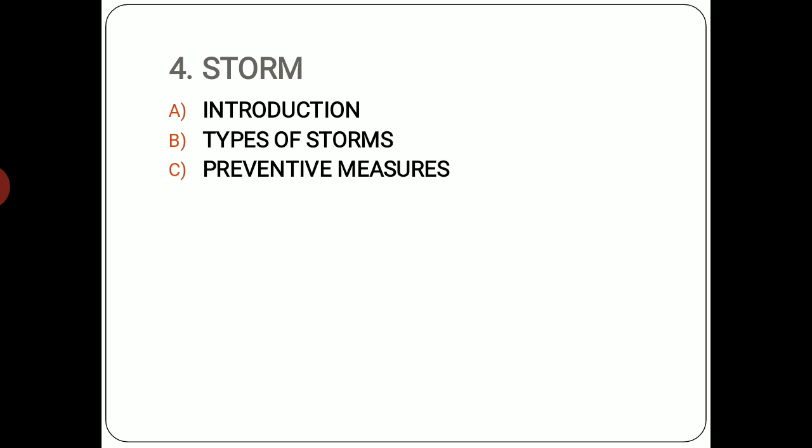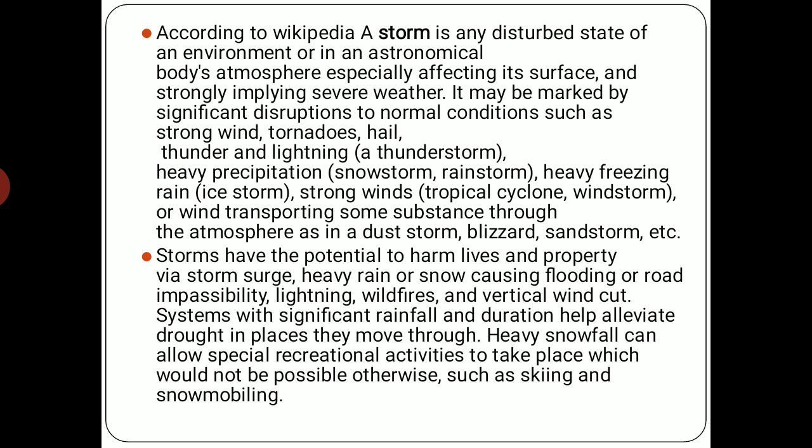So what we have seen today are two natural calamities, the floods and its types, and how we can prevent it, or take the measures. And the next is storm, when it occurs, what it causes, and what type of preventive measures. We have seen the types also in short. The types are given in proper form and in detail in your text. You can go through the types of storms and what we can do to prevent the effect of storms that we have seen in the last part.